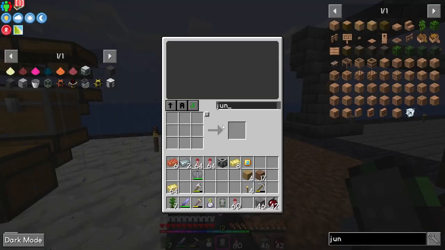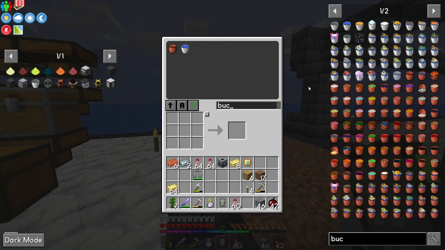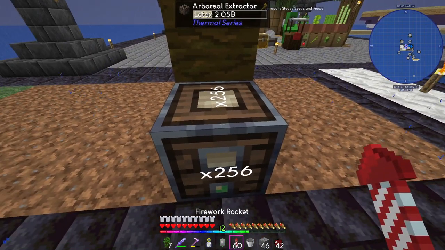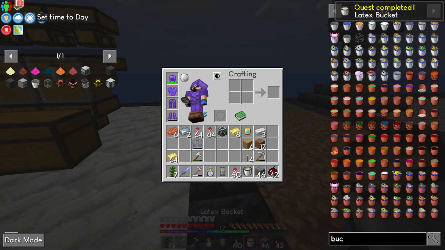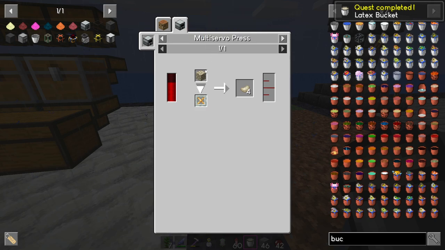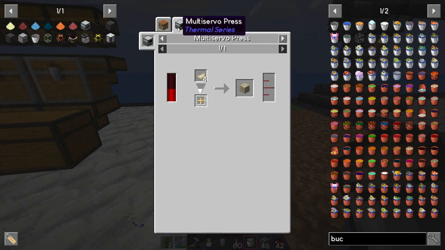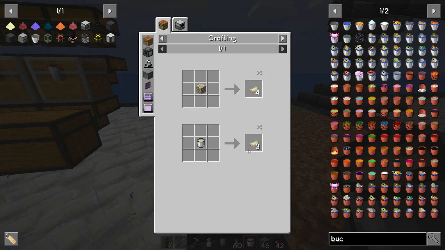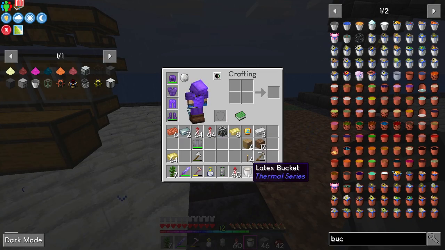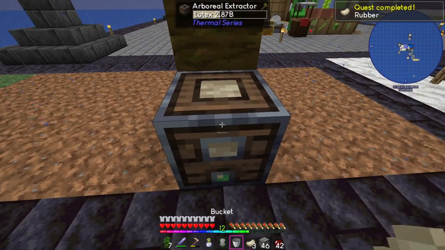All right, let me grab a bucket. There we go. Cool. And then hopefully, how much you got? That should be that quest done. Excellent. And then it wants me to make rubber. How do I get a block of rubber? So we just take that and do this. Okay. All right. I wasn't aware that was a thing, but there we go.